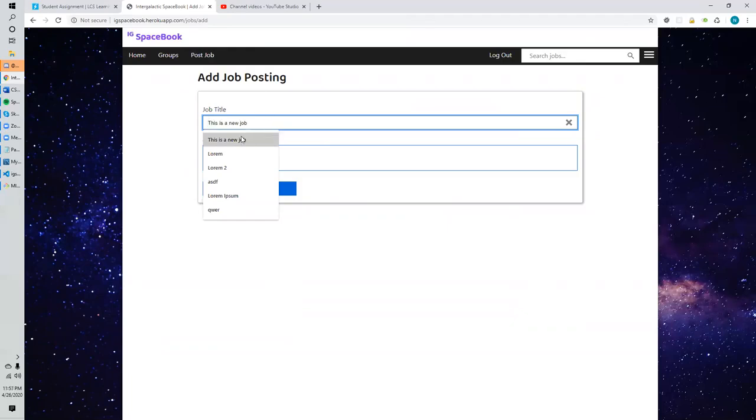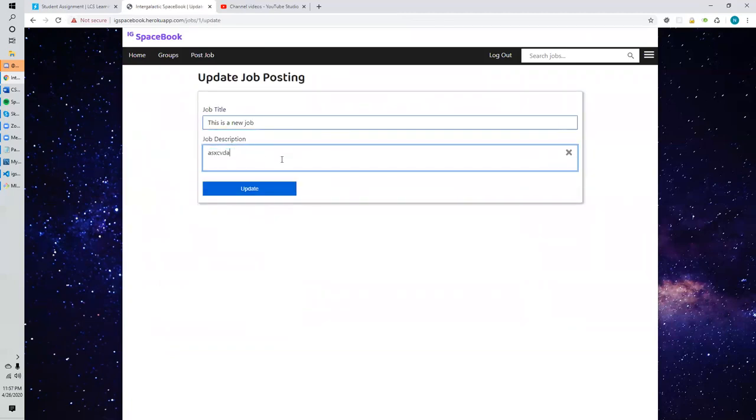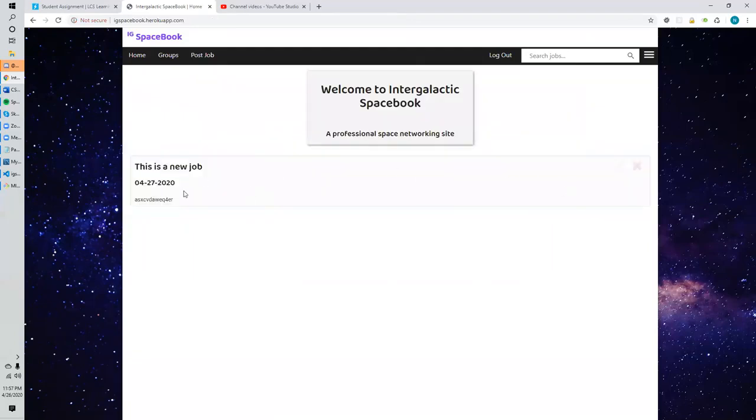Off to the job postings, we have a new job and some description. We can add that. Now, if this is our job posting, then we can go in here, edit this to whatever we want, and it'll show up here. This date right here is the actual date that it was posted. So even though we update it, if it was tomorrow and I was demonstrating this job, this would still stay as whatever 4/27 is. I think it's April, not sure. And then if I want to delete it, I can delete it. If I want to log out, then log out.